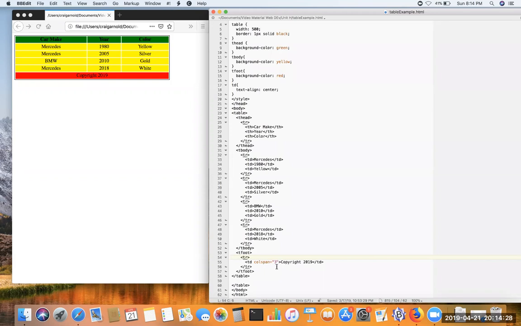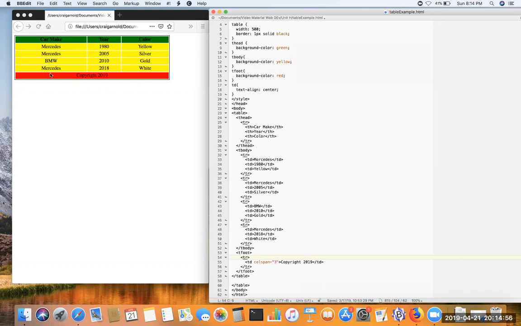It means merge 3 cells together. And then we put our copyright 2019 and close the TD. So we don't need to make the other TD cells because we have absorbed them by merging them with a column span of 3. Then we close the foot and the table. Now, this copyright 2019 also should be to the left. So that's also taken care of in CSS.